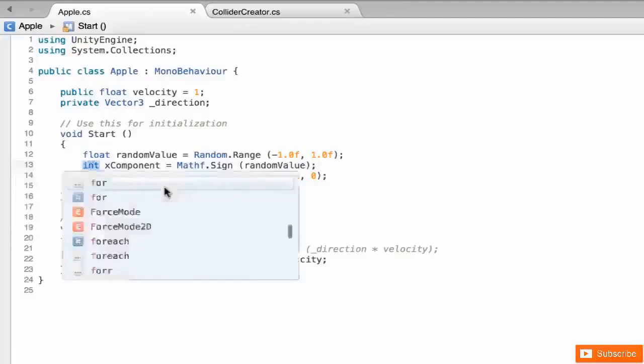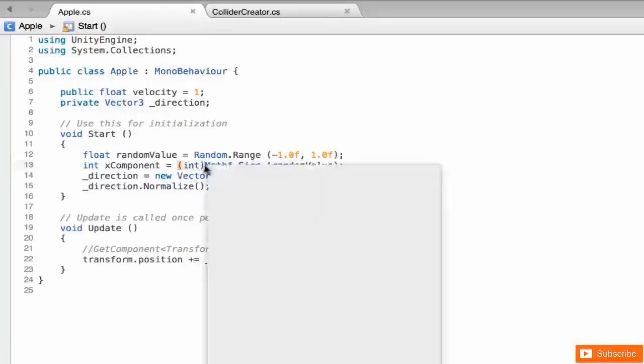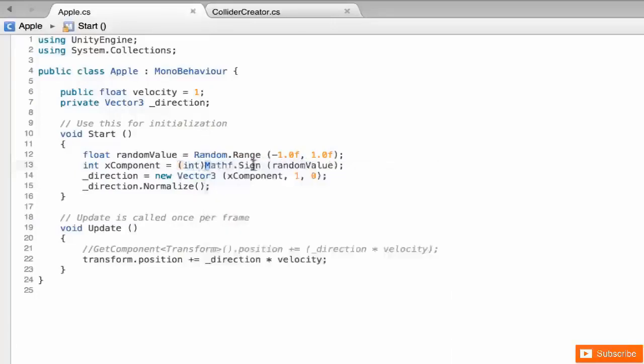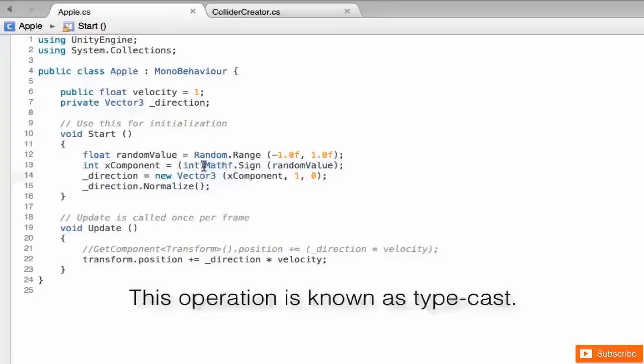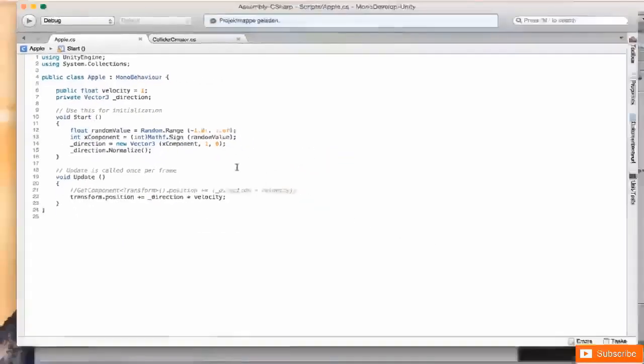I can just use float for the x component equal to the sign function, or I can say this is an integer, and force the returning value to be an integer by doing parenthesis int in front of this function call. This is going to make such an operation that the returning value is converted into an integer before it gets assigned to this local variable. So both of these solve the problem.